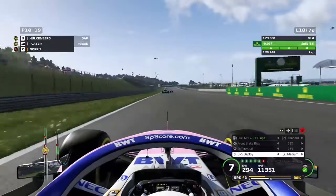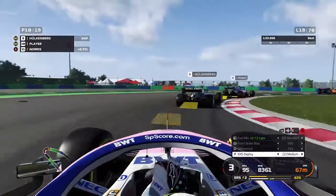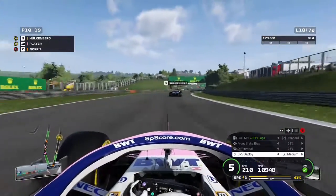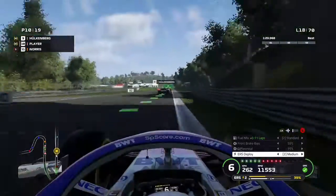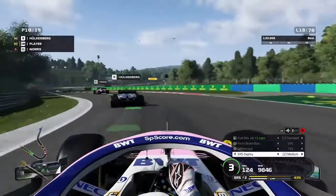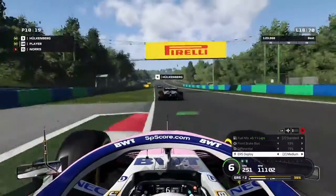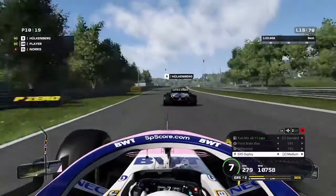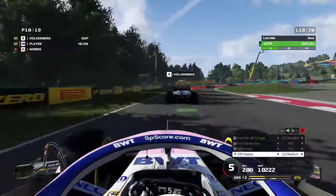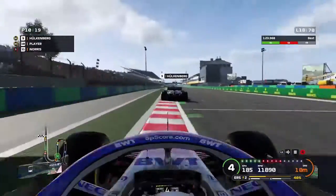Alright, so we move on once again, and there is a battle going on up ahead between Nico Hülkenberg and my teammate Sergio Perez, and Perez got the better of that one, and Hülkenberg dropping a long way from his pole position down to ninth place at the moment, and it might soon be 10th. Can we make a move towards turn 4? This will be aggressive if we can do it. We're gaining and gaining, but there's nowhere for us to go, but we're right behind him and almost running into the back of him there, but unfortunately no move to be made there.